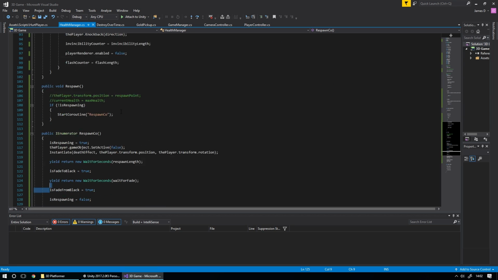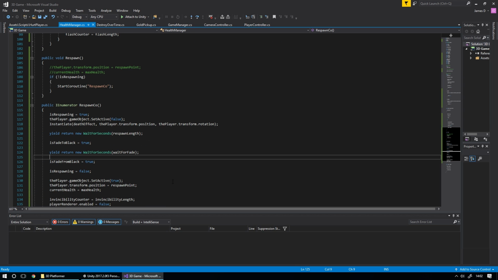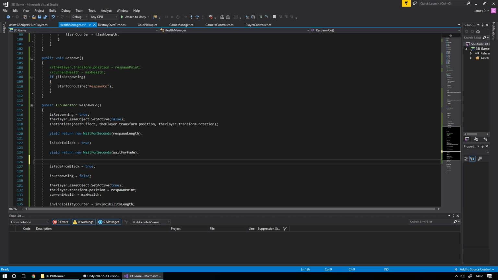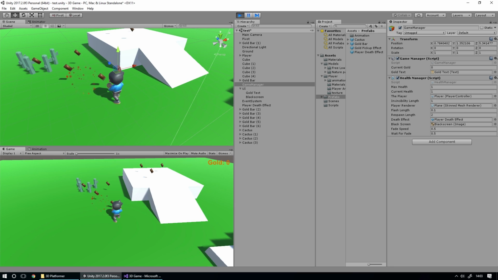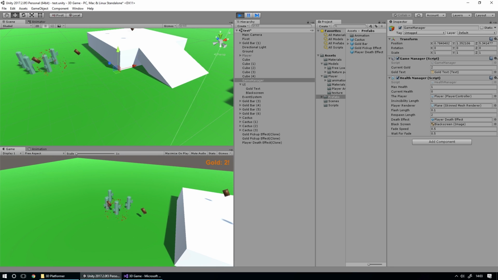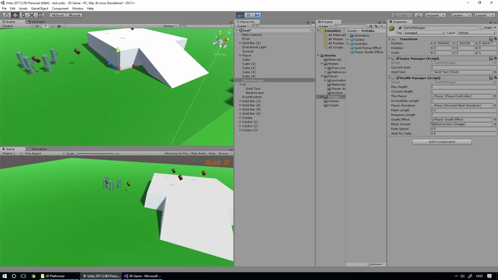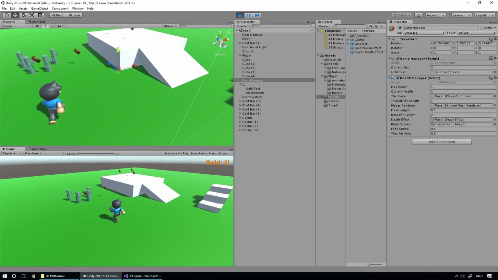So we want to add one little extra thing in here to say, if we're going to start fading from black, then no matter what, our is fade to black should be equal to false. So no matter how dark it's gotten, if it hasn't had time to fade out completely, no matter what, we'll set our is fade to black to be false. So now if we play and do the exact same thing, we'll see our screen just kind of darken for a second and then get bright again. There we go. We see it works nicely for us.